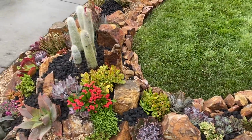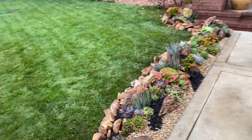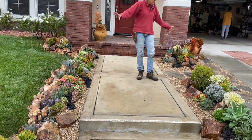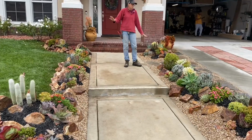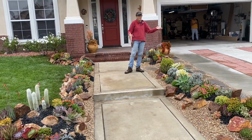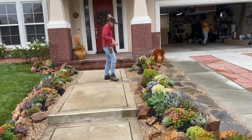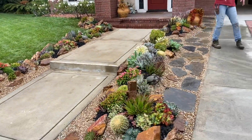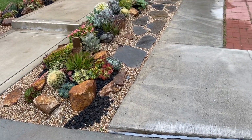I'll show you. Greg, if you want to stand back over by the trailer so they can get a full view. Others of you were concerned about balance and weight, and what I did is extend the driveway with flagstone, and we created a little egress path so that when they pull up, they'll have room to come through here. Then they'll also have room to come through up there.